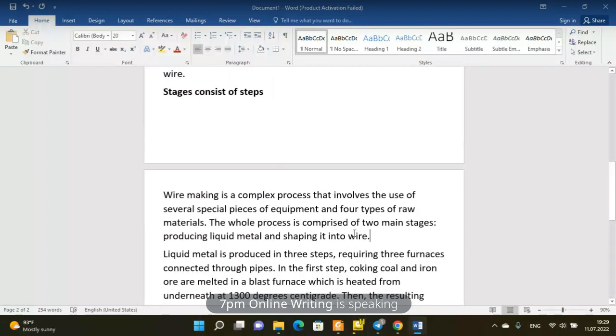So it's important to know the difference, but I don't believe there is a change in the meaning though. So it's just up to you. If you want to use comprise in active voice, make sure to drop off. So it would just be like the whole process comprises two main stages. Is comprised of? It sounds more academic, I think, right? Yeah, kind of. So that's good. The whole process is comprised of two main stages: producing liquid metal and shaping it into a wire. I really like it. This is more like a Band 8 intro plus the overview.